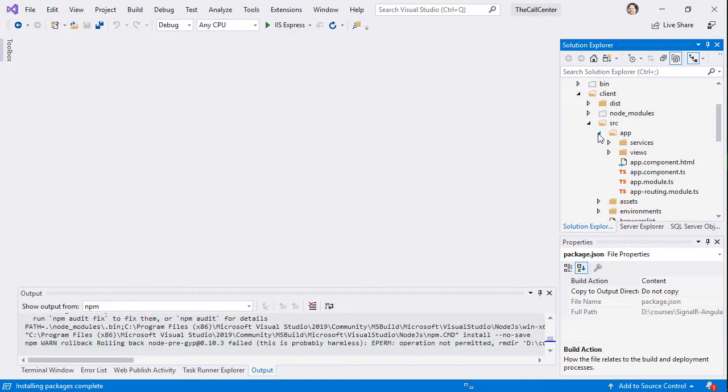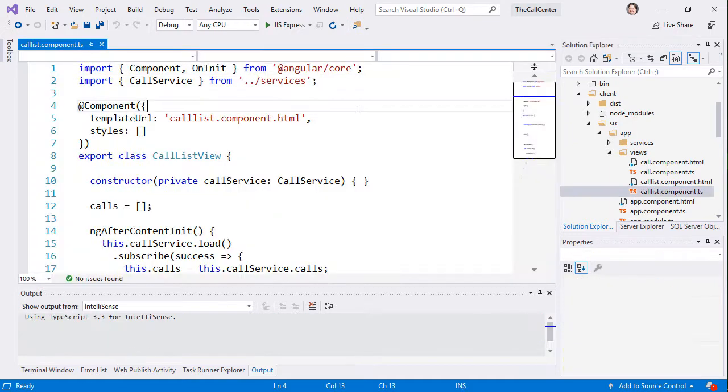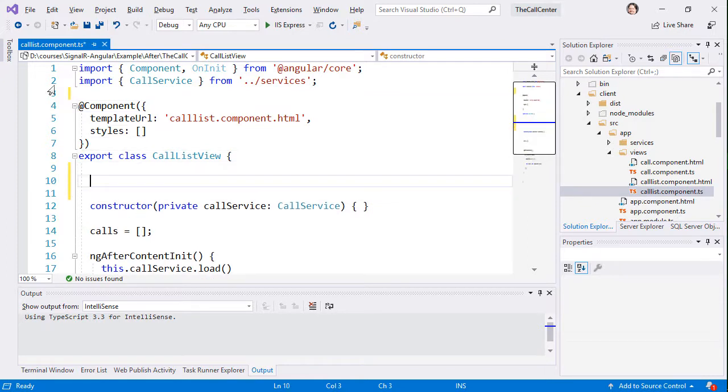So if we look at the app directory, which contains all of the actual application code, inside the views directory, there's going to be a component for call, that's to show a single call, and then the call list. And we're going to deal with the call list one, as the ability to add a new call as it's added at another computer. The first thing we're going to do is go ahead and create a private member, specifically called the client.